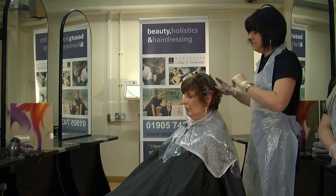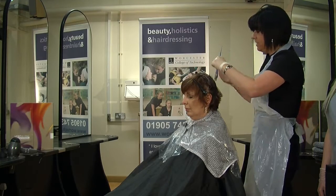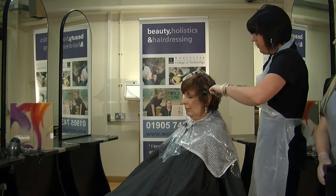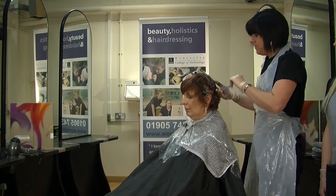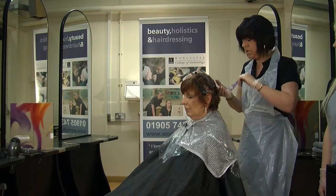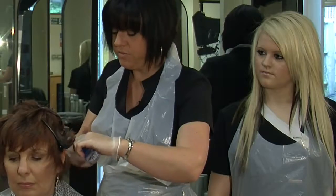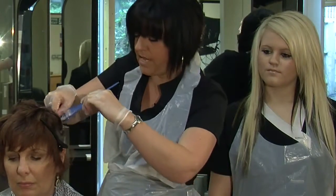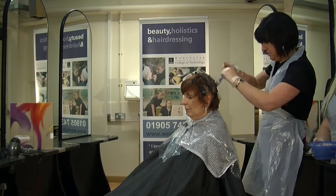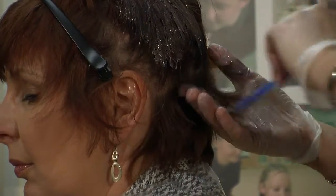As you can see, both myself and Maria are in our protective equipment. The main concern is our hands — we don't want to get them stained, and also it can lead to contact dermatitis. With the model, we have to make sure that she's completely gowned up using a gown, an apron, and then a C3 plastic one also. It is really important to wear your personal protective equipment whilst applying any sort of chemical, as they can be strong chemicals. They can have a tendency to stain and take colour out, and there is the real risk of getting contact dermatitis, which is not a very nice thing for a hairdresser.